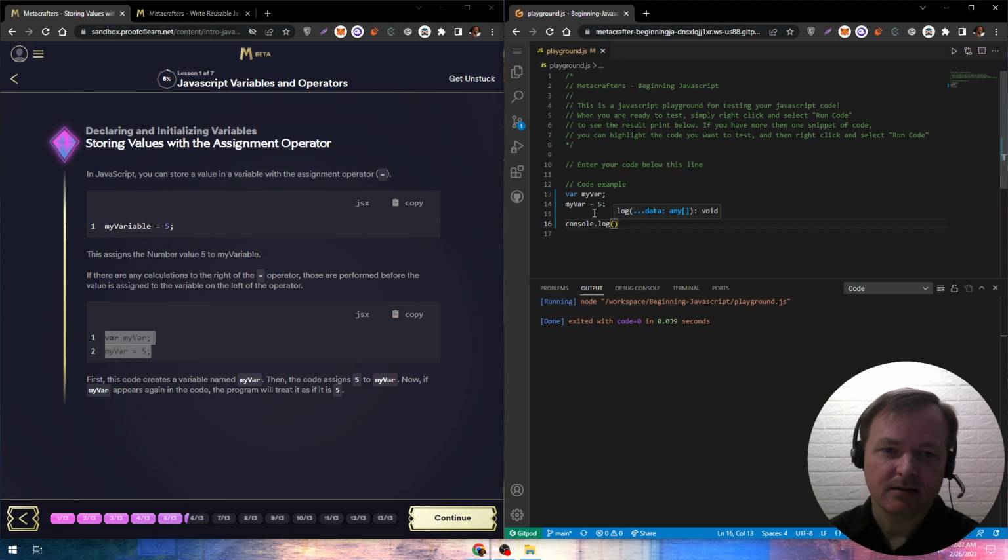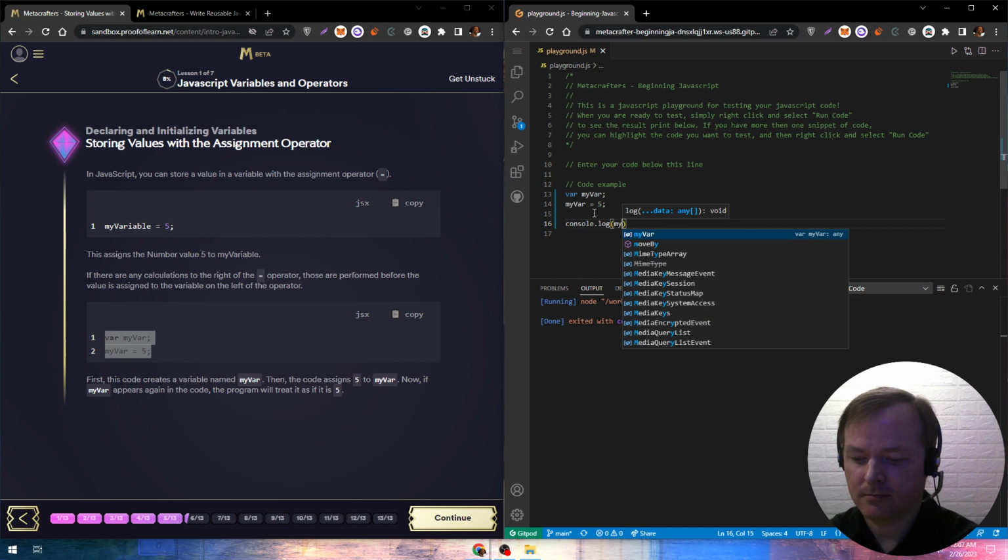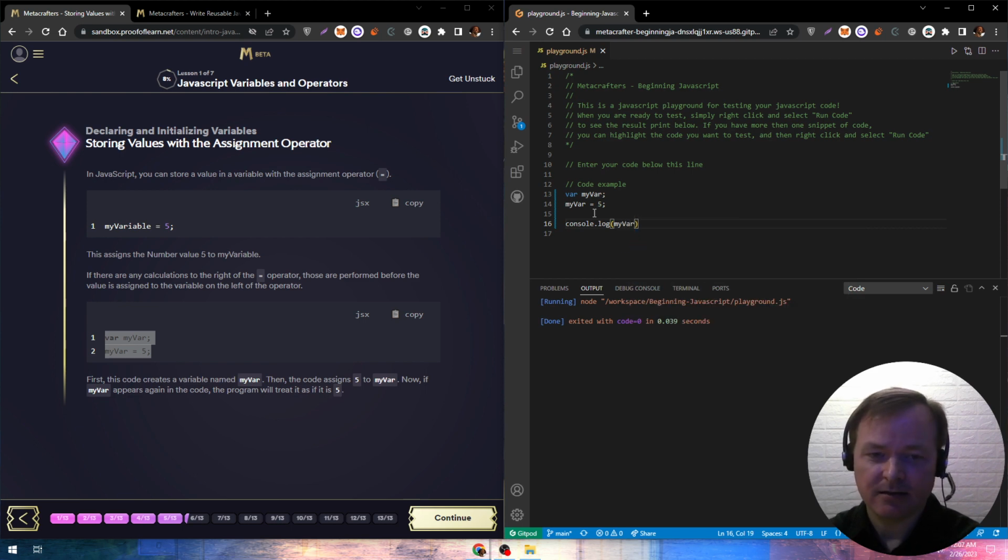And then inside these parentheses, you're going to want to put essentially whatever you want to get the value out of. In this case, that would be my var. And you always end this with a semicolon. So now if we click run, we see we get the value of 5.